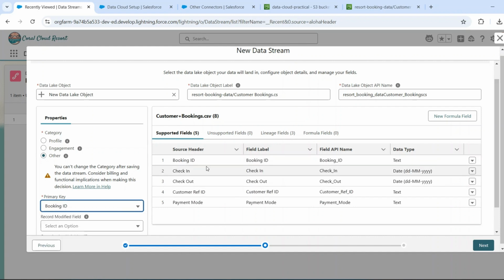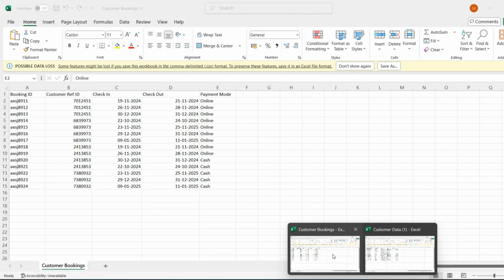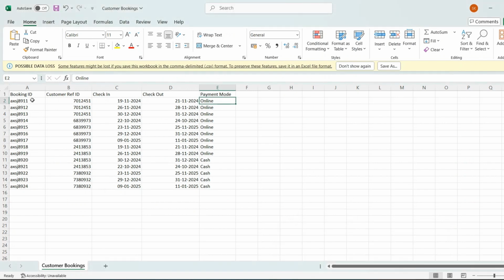So as I said, there should be a unique row which will identify each row. Here it seems to be booking ID. I'll just quickly show you the exact data. So you can see booking ID here is actually the unique ID because the same customer must have done multiple bookings. You see, this is a single customer and he has done three bookings. That is why there are three booking rows. And to uniquely identify each row, booking ID is the unique identification of this particular data.